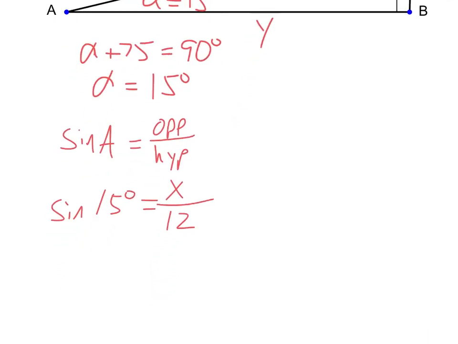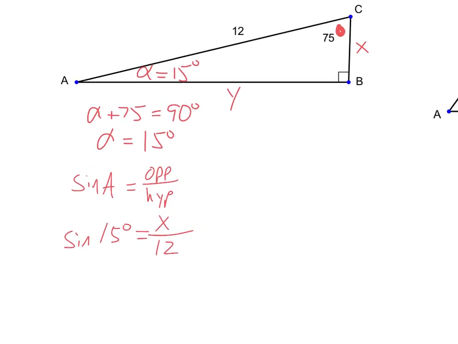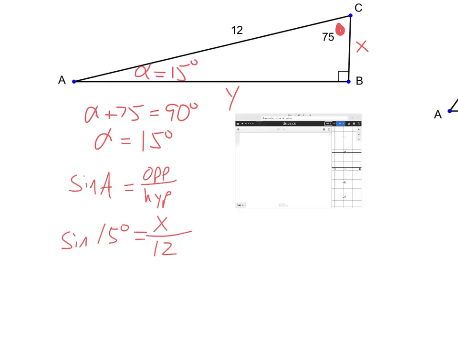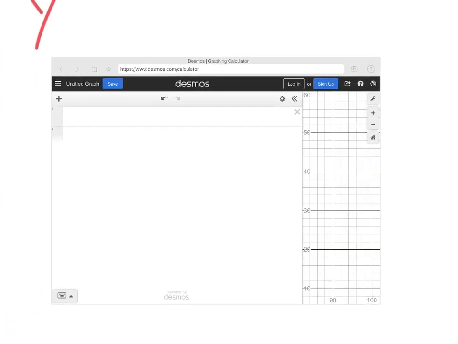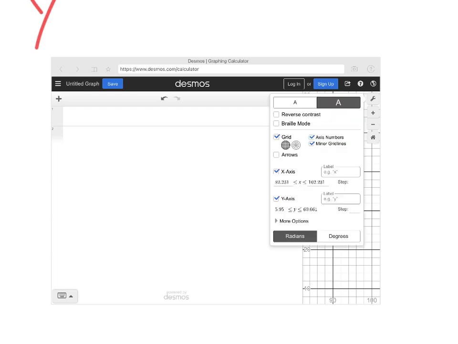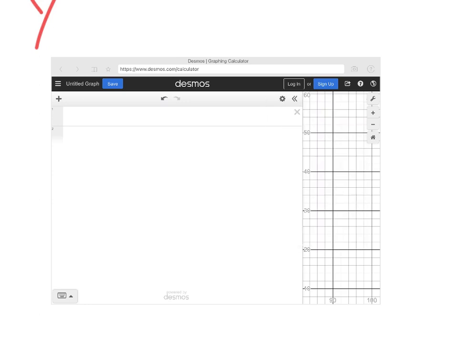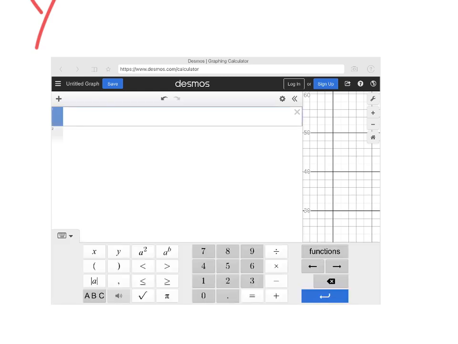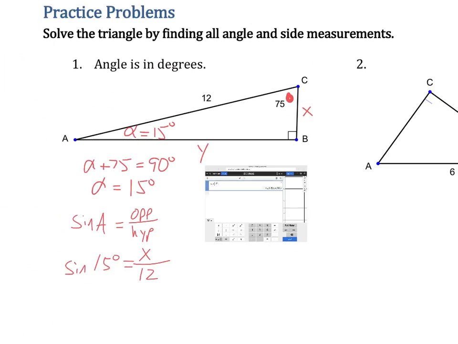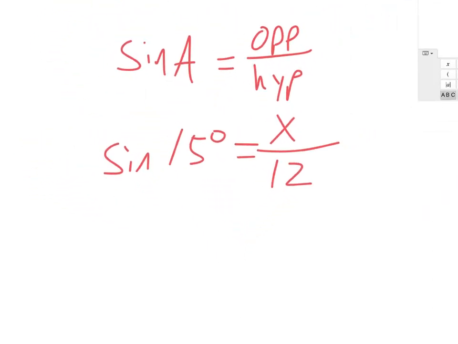Now, I'm going to show you another little shortcut here, all right? We can go to our calculator and find the sine of 15, plug that in your calculator. And I'll use Desmos again because it works nice on the iPad here. You got to make sure you're in degrees. By the way, the graphing calculator is in radians to start. So I got to change that to degrees if you're going to use that. So we wanted the sine of 15. Sine of 15 is 0.2588. Write down 4 decimal places. So, two ways to do this.